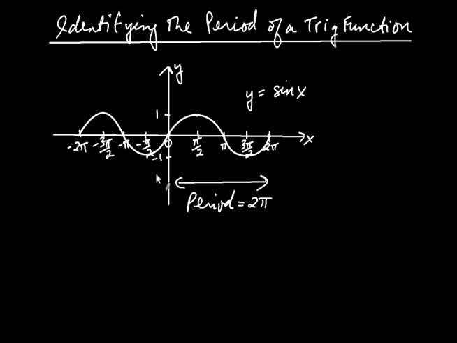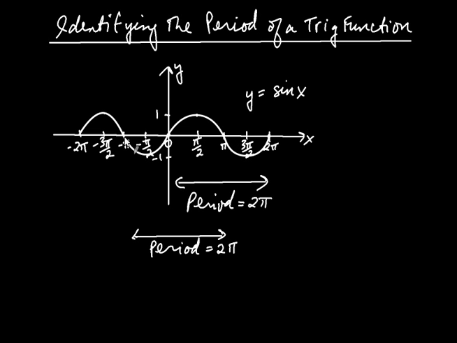Like for example, if I started here at negative pi, I could draw arrows like this. Okay, and that again reflects the fact that the period is equal to 2 pi. Now, notice what happened. You need two things to be true to get to the same place in the cycle. You, of course, have to have the same value, right? So I'm at 0 here, and I'm at 0 there. But notice that I'm also dropping, right? So the graph is decreasing right here and at 0. Here it's decreasing and at 0 as well.